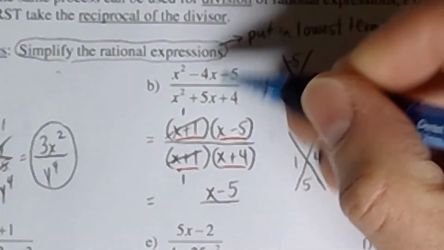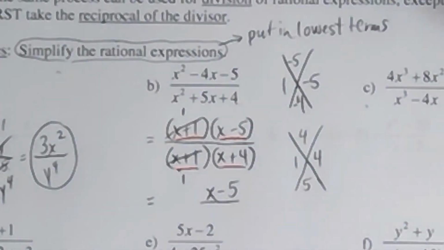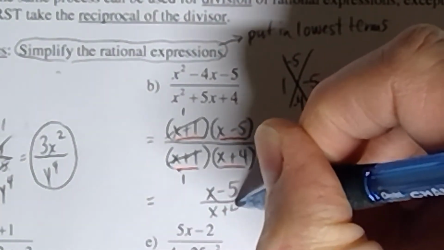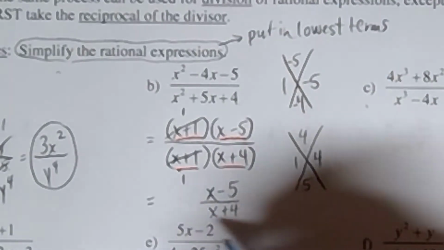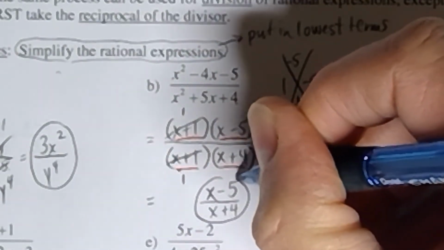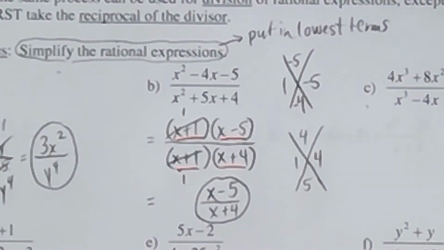You don't need the bracket when the bracket's being multiplied by 1. You could keep it if you want, but you don't have to. Same thing on the bottom. 1 times a bracket, it's just equal to the inside of the bracket. It's like you're distributing almost, okay? And then there you go.